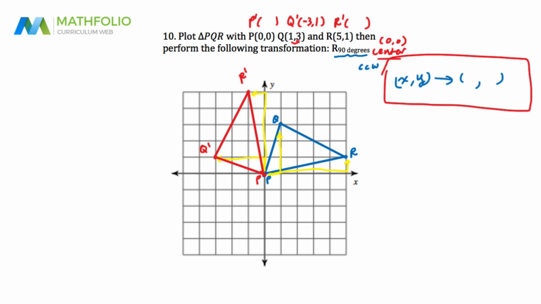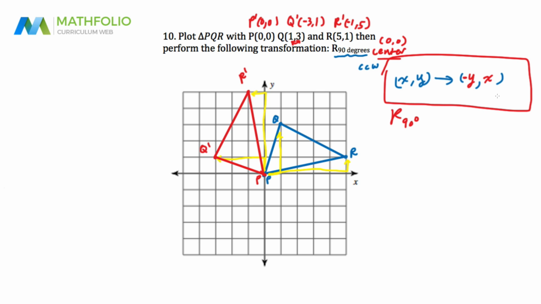So look what happened. We switched the x and the y, and we negated the first value. That's the -3. Now, when we switch and negate, we get the 0, 0. But when we switch here, it becomes 1, 5. But then we negate the first value. So the rule when you rotate 90 degrees is that you switch them. The xy becomes yx, but then you negate the first.